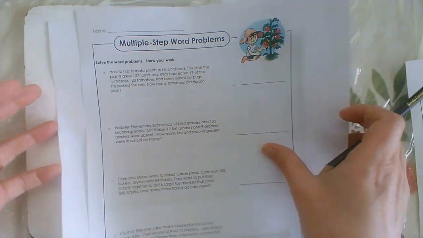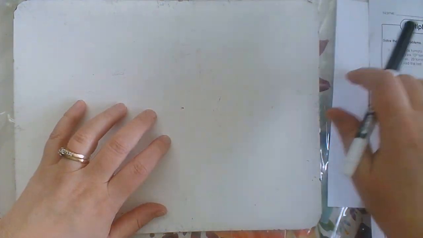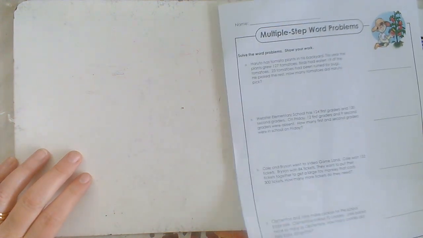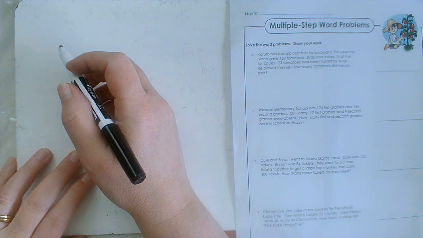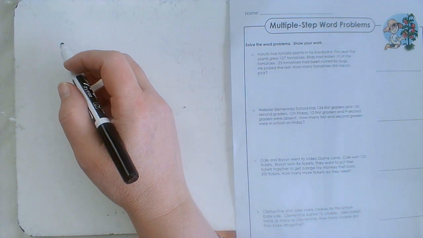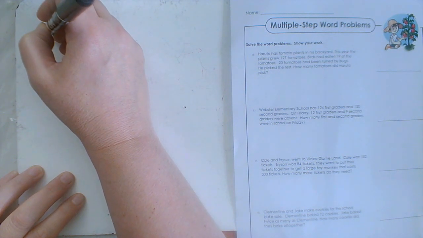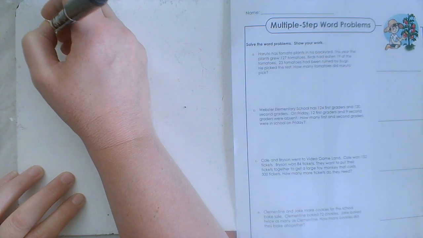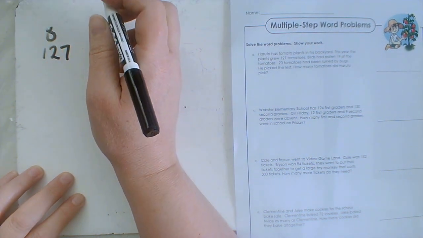Okay, and I'm actually going to kind of draw. You don't need to do this step. You can if you want to. I'm just going to use the whiteboard so that I don't use up all the space on my paper. And let's just see, I'll put this beside. Okay, so he had this year 127 tomatoes. So I'm just going to draw like a little tomato, maybe. Say that that's a tomato. And there were 127 of them.